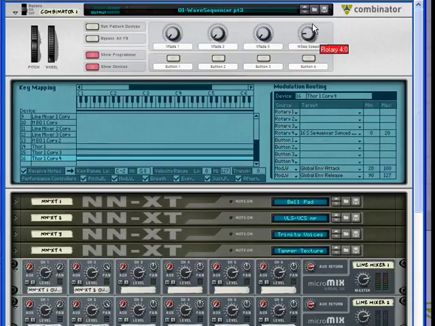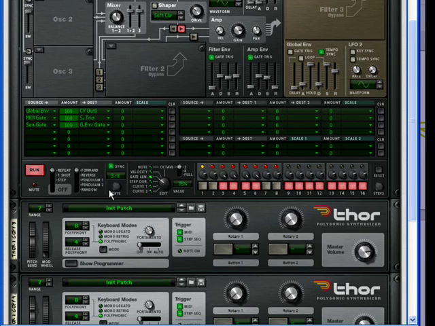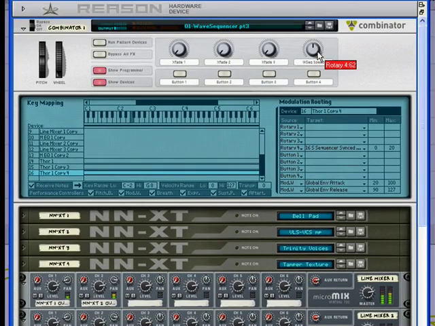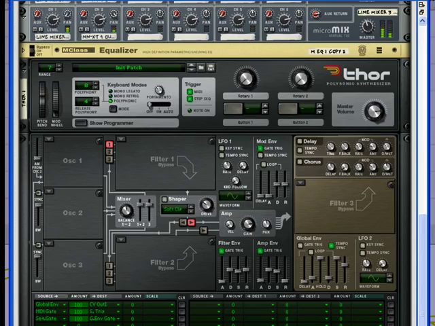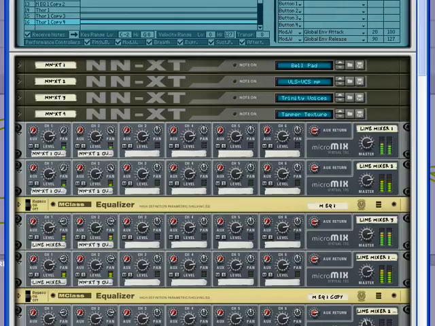Okay, so now let's reset that, and we'll hear our sequence change in speed. So you can see right here our sequence is set to 3/8, which is kind of odd actually. There we have it set to half bar steps.